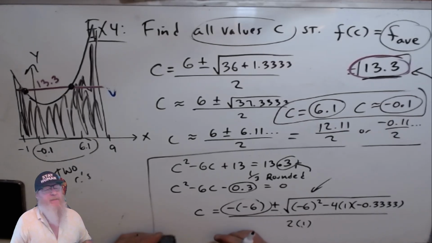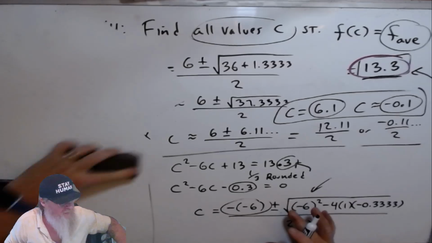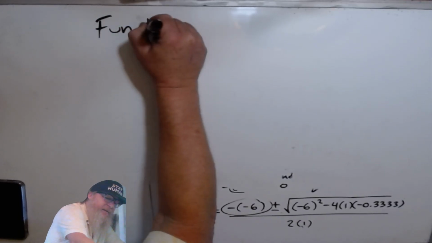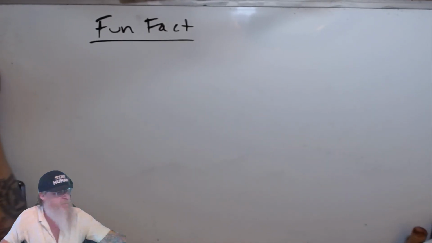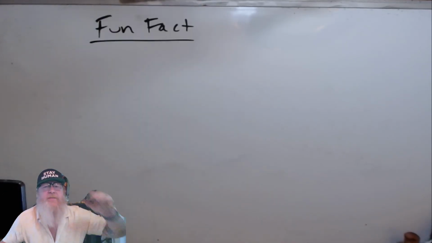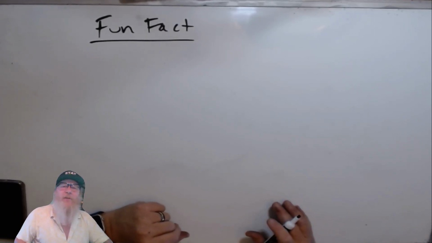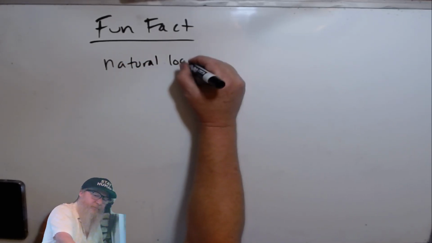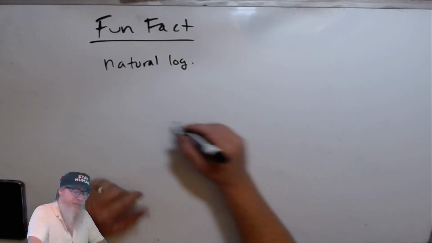Doesn't look like I'm going to have time to get to the business math today. But I do want to cover an interesting fun fact before we do business. So this is your fun fact of the day. I'll post the business applications in a supplemental second video. Fun fact of the day is about the natural logarithm, ln of x.